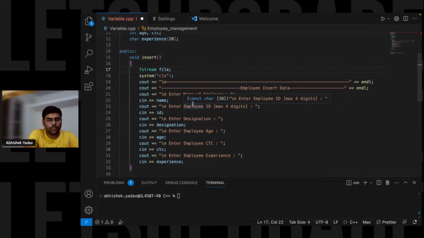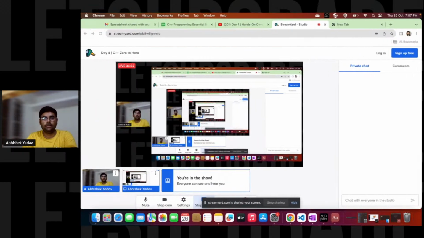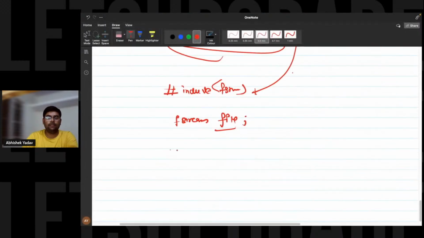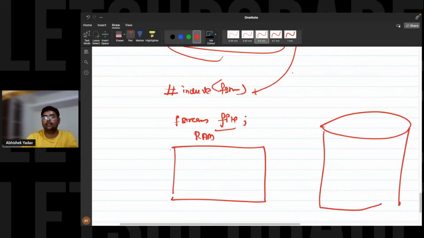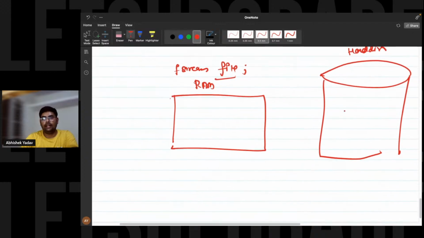After creating the static object, guys, what do we have to do? Let me show you. We have this RAM, this is my RAM here, and this is my hard disk. And inside the hard disk, we have this file.